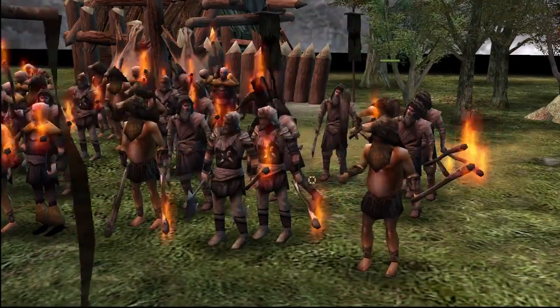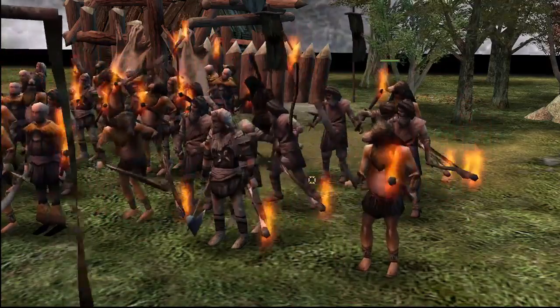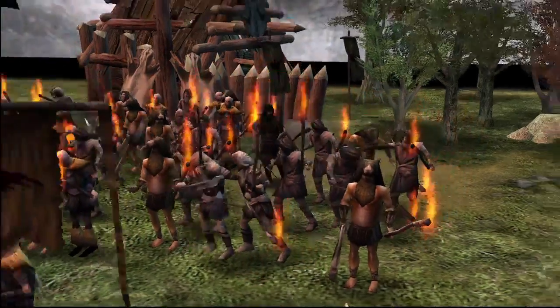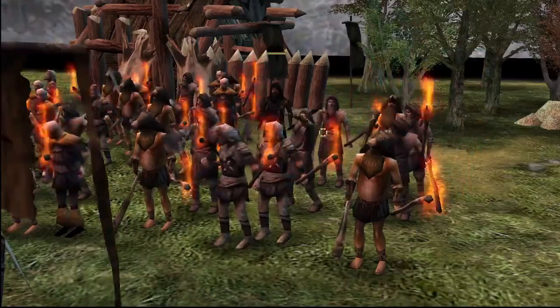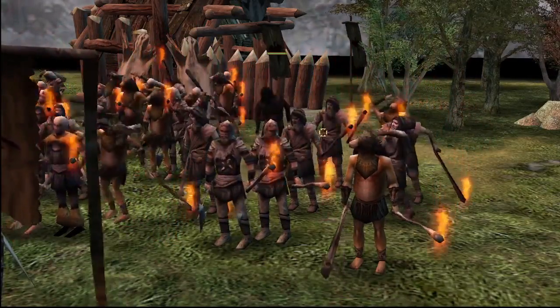I've done a bit more testing with this unit. It seems like their pillage doesn't work on lairs. I don't know why, because it worked with the axe throws when I did the testing for them, so I'm a bit conflicted as to what to believe. But yeah, the pillage ability makes this unit stand out among most other units.